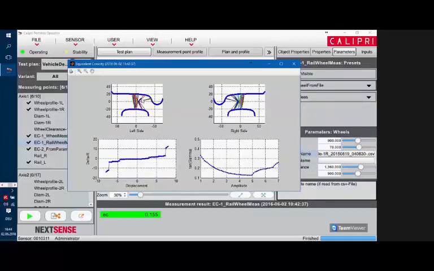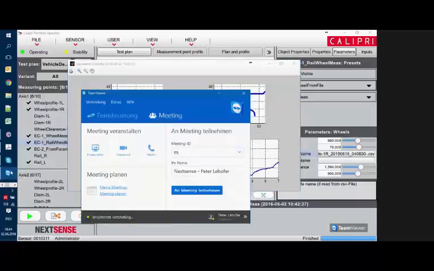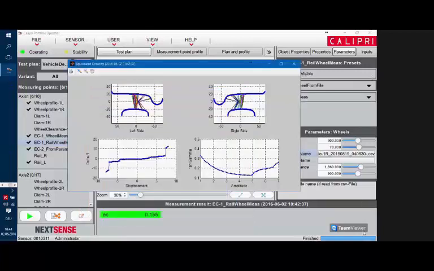If there is some profile data missing, so if I have incomplete data here, because you were not able to measure and just some points are missing in the point cloud, you will not get any result for the equivalent conicity. You will get an error message which tells you that the profile data are incomplete or that there are missing profile data. So then check in detail whether there are some gaps in the profile, and remeasure the profile to get a really complete line of the profile data of the point cloud, because that's important to get a conicity result.